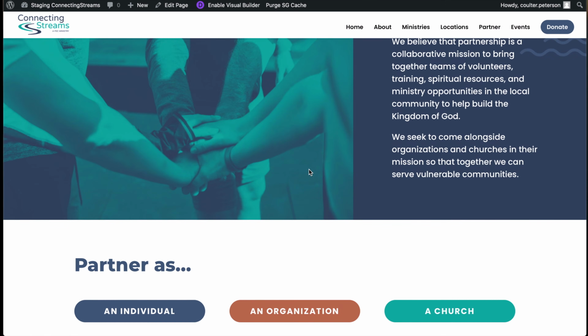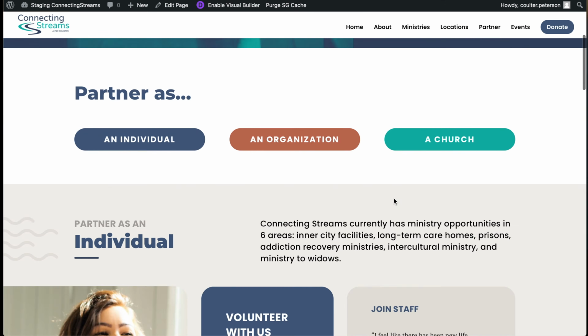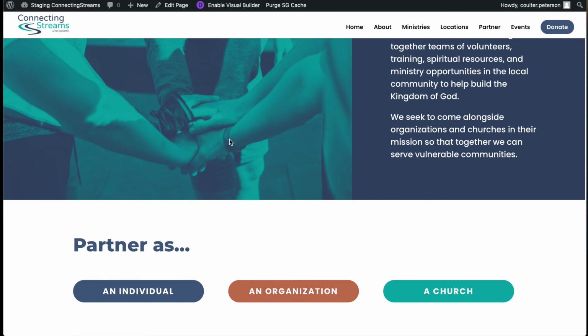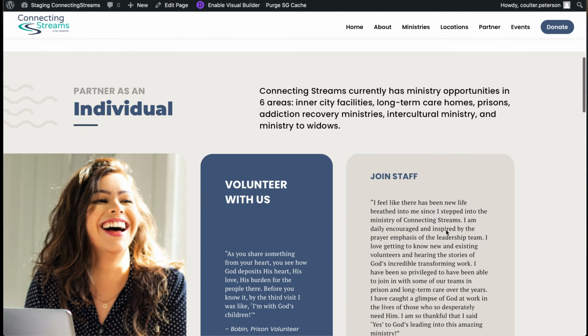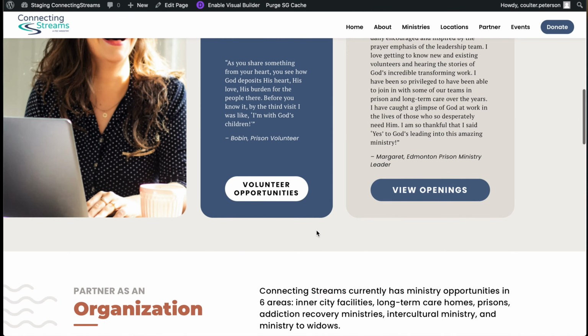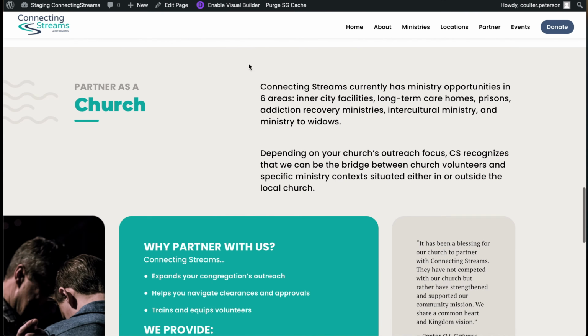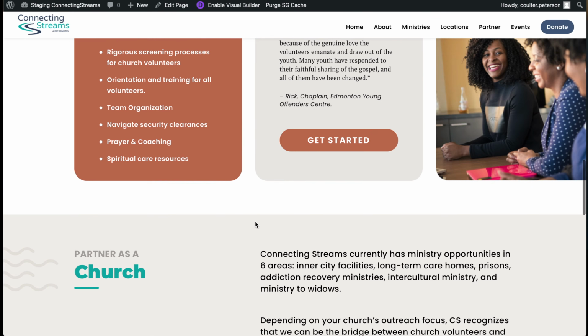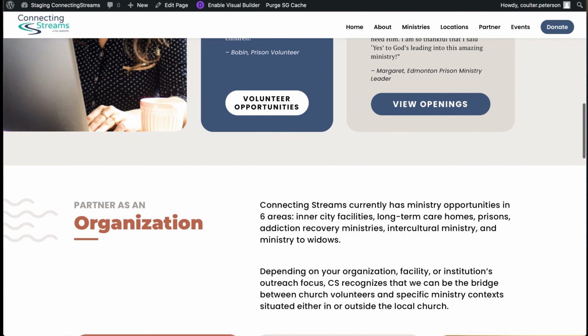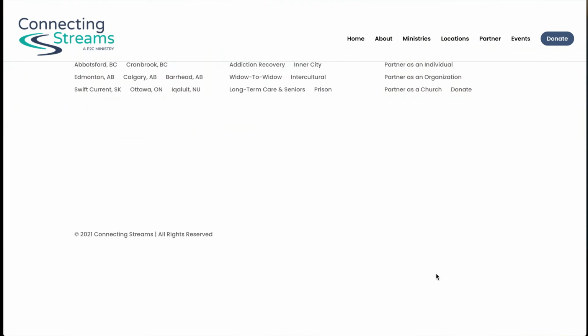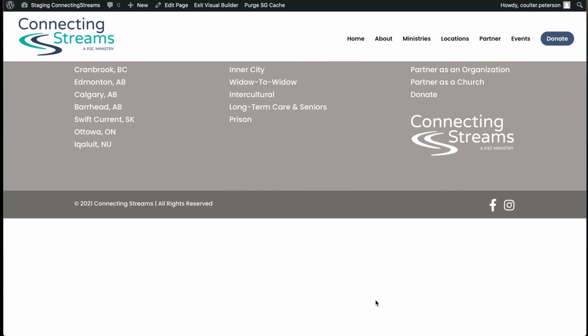We'll cover how to quickly duplicate sections so that we can add more content and really quickly populate a page. So here we're on a really good example page. You can see that there are backgrounds that go back and forth, and so if we duplicate a section, then we'll have to adjust things. So we will go to Enable Visual Builder here on our Divi site.